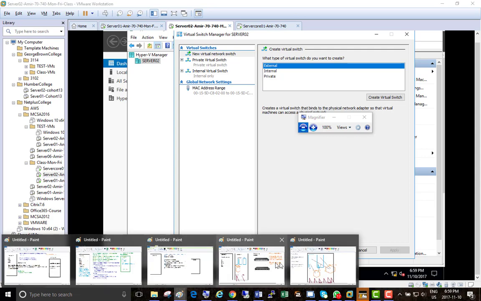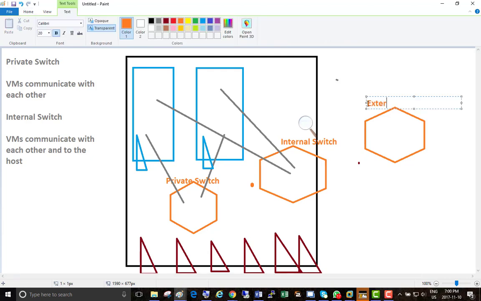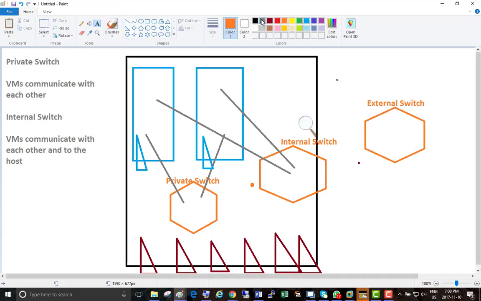So if I go to the diagram now, that's the third switch, and of course we get the idea that if we put that here, that's the external switch. Those two machines can be connected here as well, but not at the same time.